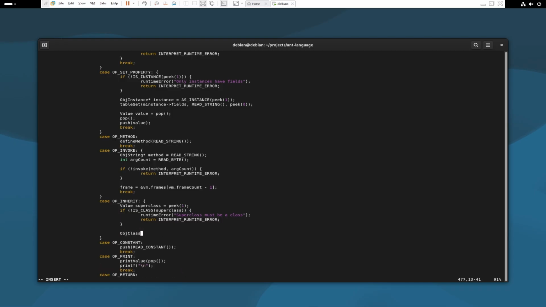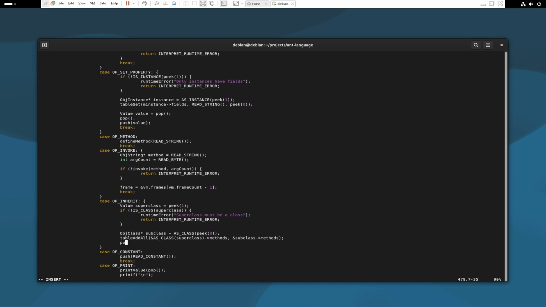So then I will create the class object subclass, and I will pick it from the position 0 from the top of the stack, and then I will call the table add all from the class of the superclass, and all the methods must be copied to the subclass methods.